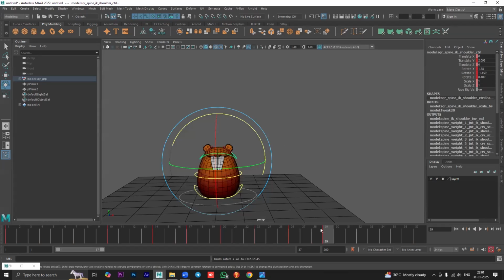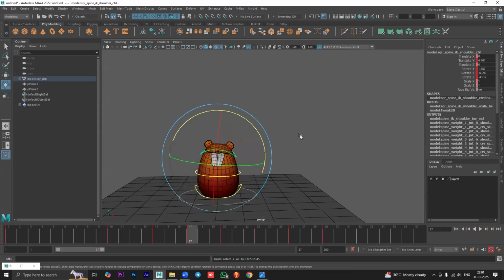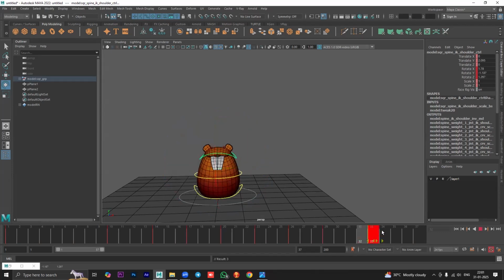So for that, we need to track what we did last. So let's go back to the 10th frame. I rotated it towards the left side, at 17th towards the right, then at 23 left again, then at 29 right again. I'll add one more where I'll switch it back to the left. So I'll extend it to 34. So you can see it takes a bit of time to go back.